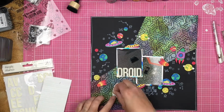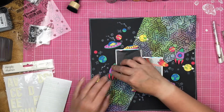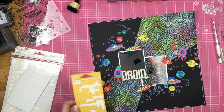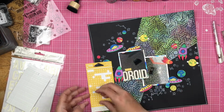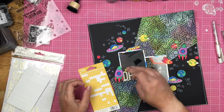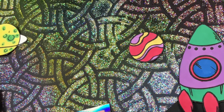So now I'm going to go ahead and pop up this rocket ship because it was a little leany, and I didn't want it to be leany. And then I'm going to dig into my stash and find these little yellow letter stickers, and I'm just going to spell out the word mouse because this is a mouse droid. And it was really cool while we were there. Like it kind of operated on its own. Even though you knew somebody was controlling it, it was cool. It seemed like it operated on its own.